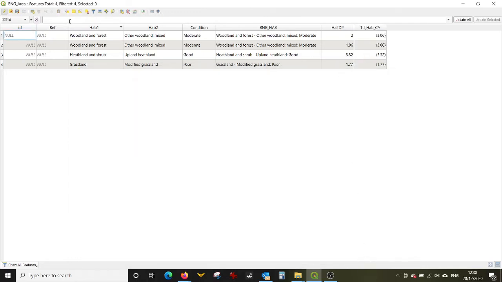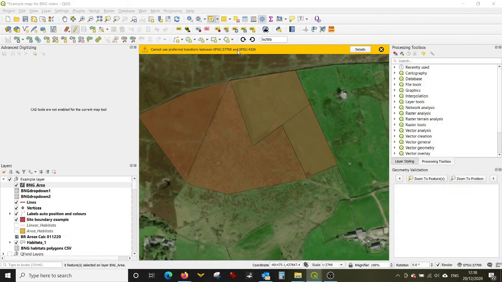And what we should have, even though it's put it in brackets for some reason, is if you notice it's summed the 2 separate habitats that we have of a similar type and a similar condition, 2 and 1.06, and even with my core maths I know that that's 3.06, and it's kept the others separate. So if, for example, let's make another bit of woodland with a poor condition, and remember this was one of our woodlands.